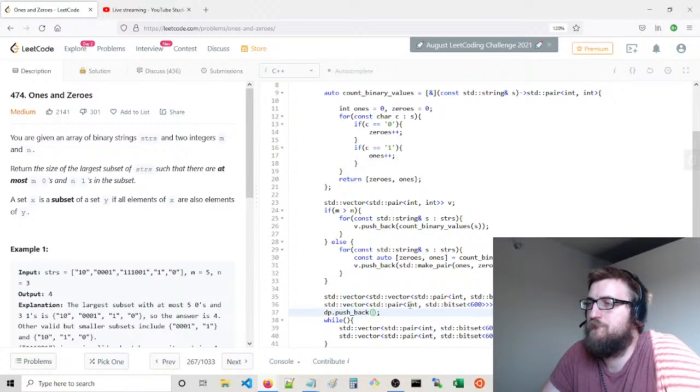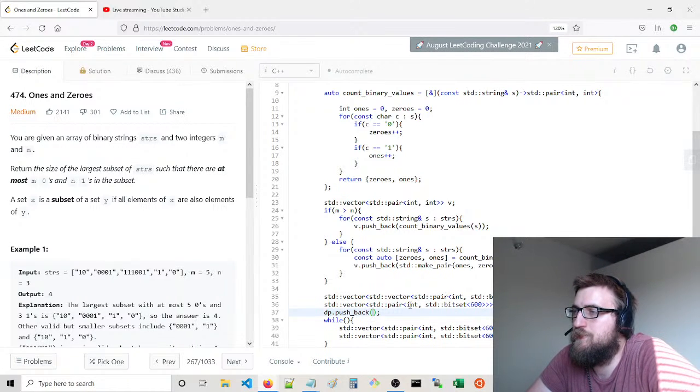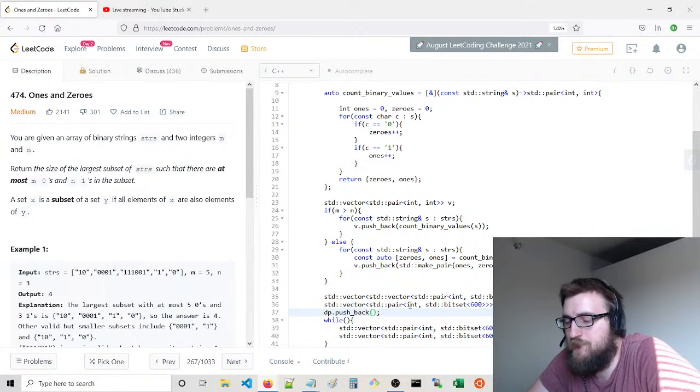So the initial vector is going to have just a single set. It really should be empty, completely empty, I think. Yeah, this is fine.